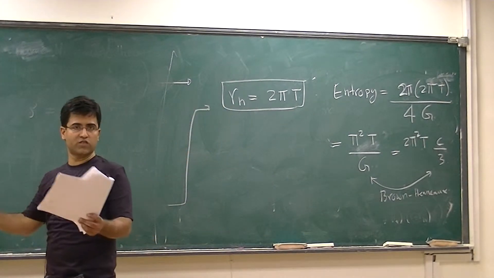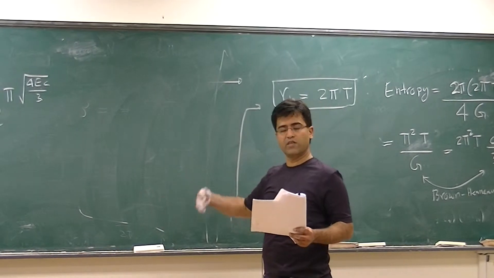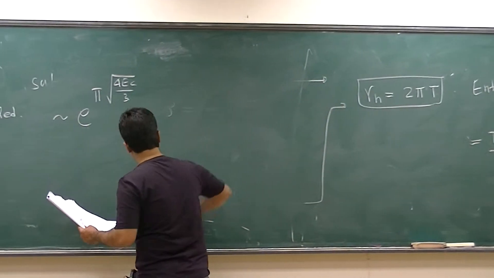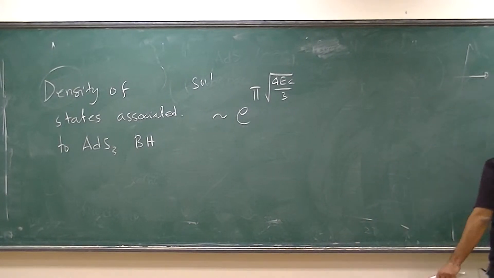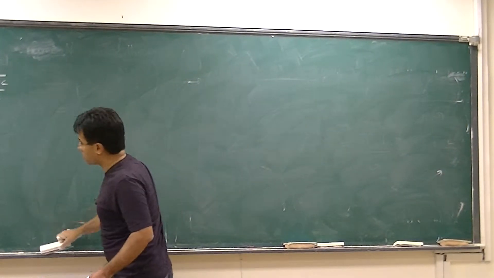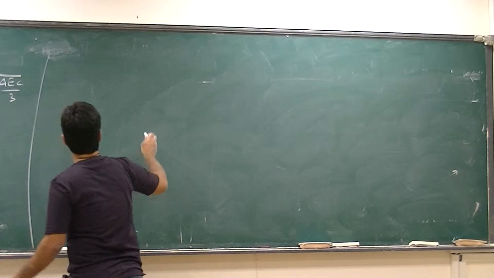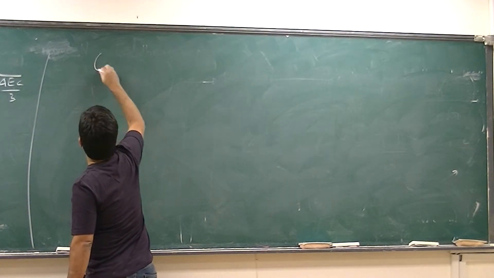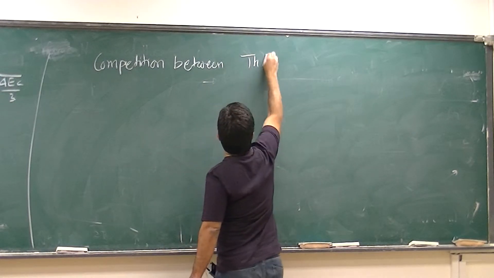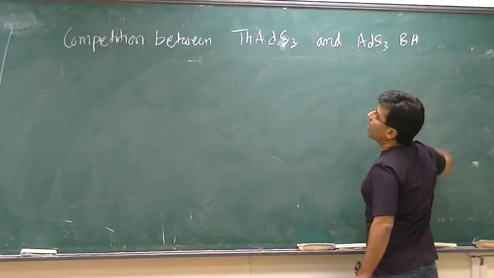That smoothness related the entropy of the black hole to the temperature, and from that we deduced the thermodynamics. For the thermal ADS solution, nothing interesting happens to the temperature circle — it remains non-shrinking everywhere in the geometry. If you calculate using careful holographic regularization, the free energy and mass of that geometry have nothing interesting. To summarize: there are two saddle points which have two different behaviors for free energy. Since we are talking about finite temperature in a canonical ensemble, we should be comparing these two saddle points.